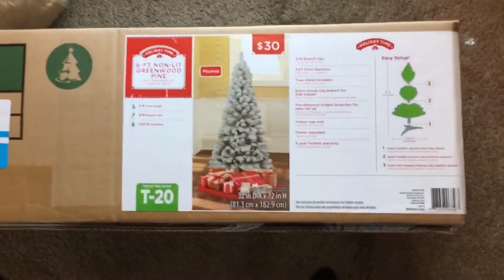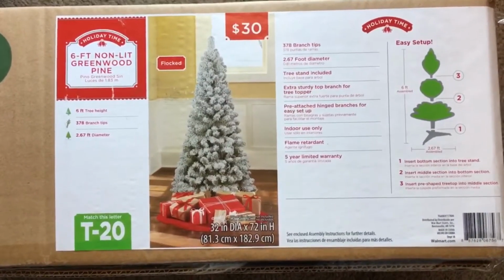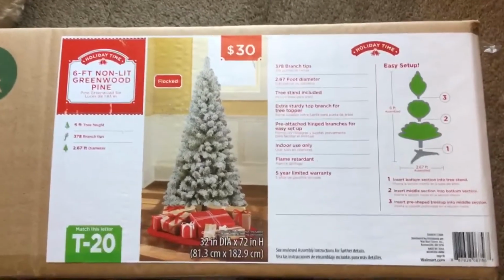All right, you guys, so here is my new Christmas tree. It is a flocked 6-foot tree from Walmart. It was only $30. Dooney's here to help too, as you can see. Hey Doon, say hi. Okay, he's busy watching cats. But anyway, this is my new tree.